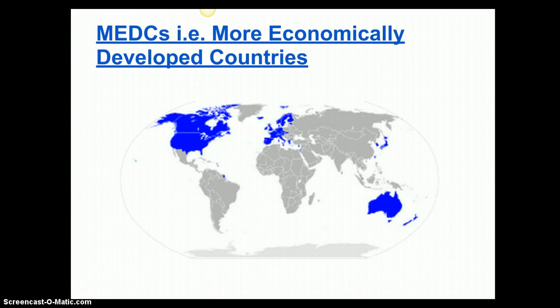You can divide them into MDCs, or more economically developed countries, which are also known as Western countries, Northern European countries, or the First World. The world has been divided in many ways. The North-South Divide was something that Willy Brandt, the former Chancellor of West Germany, discussed, where he made a division between the developed, rich North and the underdeveloped, poor South. Of course, with the error here being Australia and New Zealand, which were actually part of the developed North. That's the division that he made.